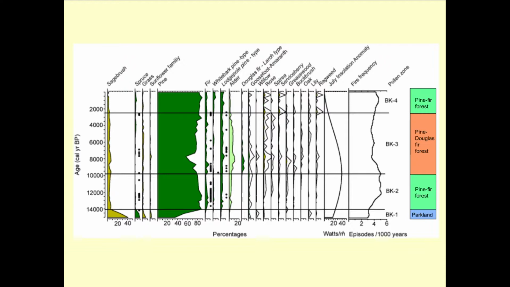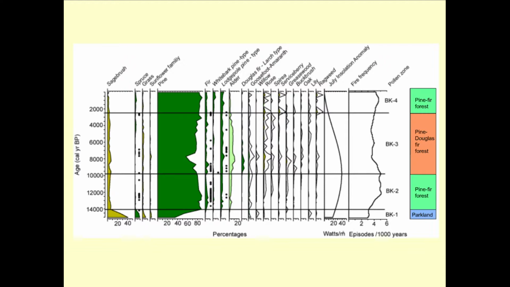And each panel represents a different plant taxa. So the samples run horizontally across the diagram, and then the different taxa that we find in each sample are the vertical axes. So for example, this first panel is sagebrush, and what you can see is that there was a lot of sagebrush early in the record. And it's probably not big Great Basin sagebrush. This is probably a high elevation herbaceous type, because it's occurring with spruce and grass and herbs.